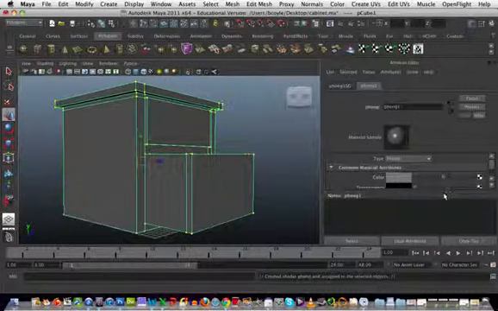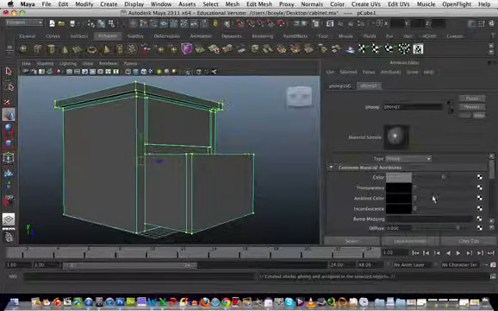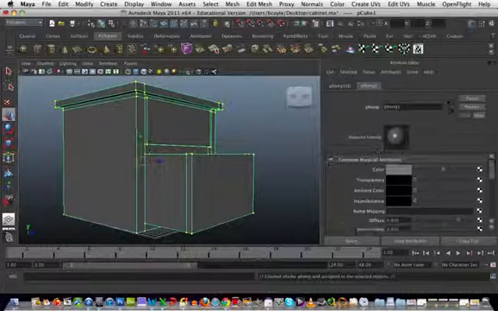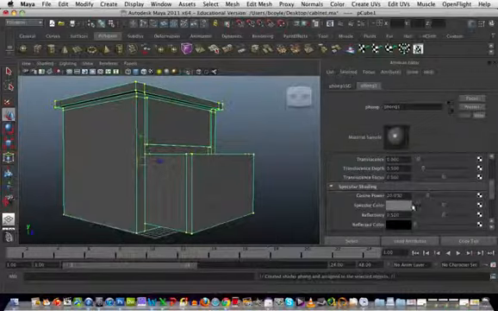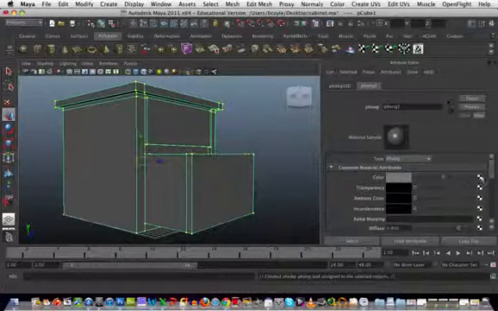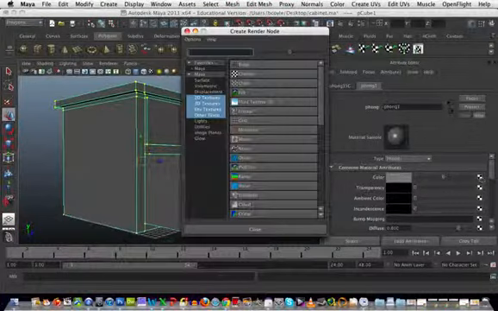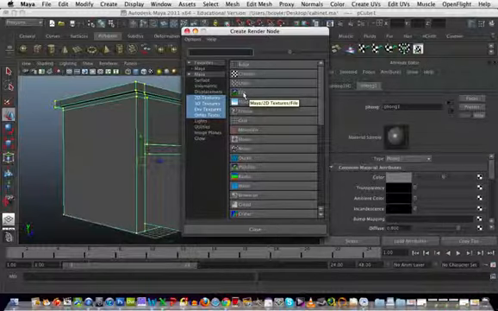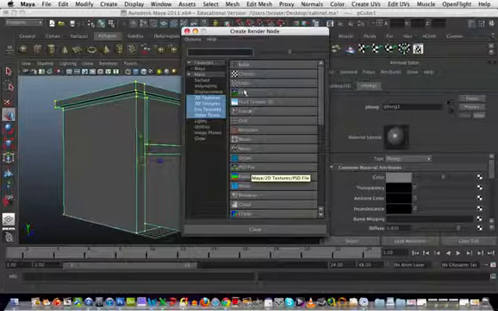Since we're dealing with the color texture, in my attributes for the material, I'm going to plug it into the color attribute. We've got a load of other attributes: transparency, bump mapping, specular color, even reflectivity. We can input textures into every one of those, so we can control each attribute from a texture. But since ours is a color one, I'm going to select the color attribute by clicking that checker box. Since it's a JPEG, I'm going to select file. If it was a PSD file, I would select PSD file, so make sure that you are aware of that.